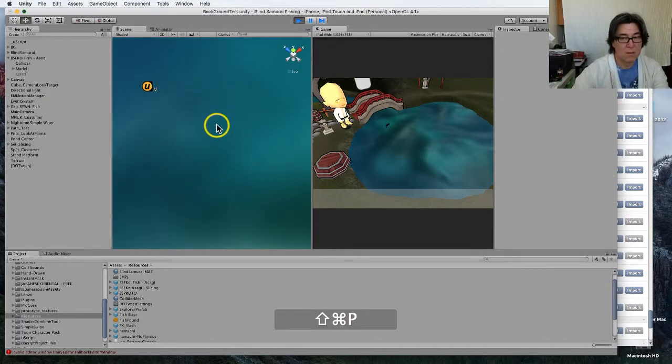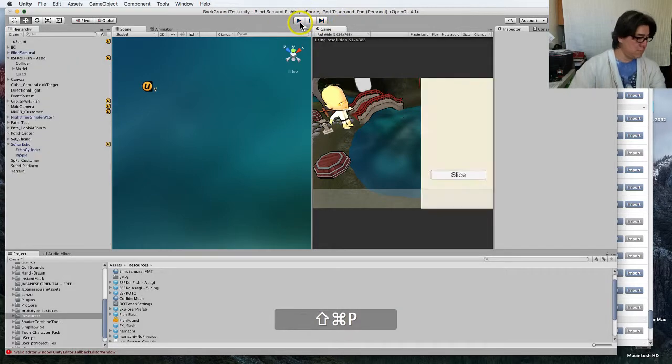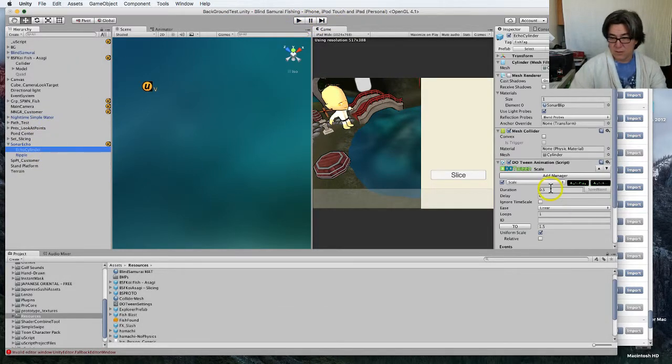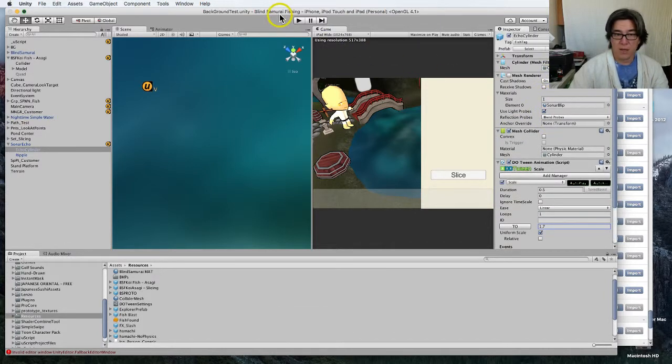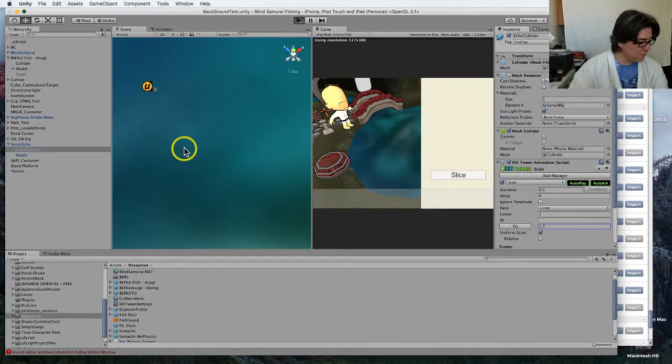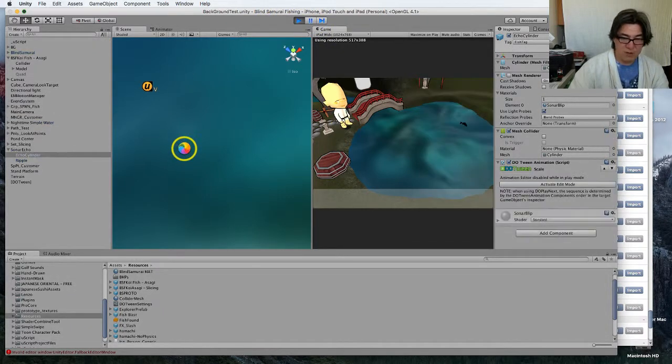Okay. Echo cylinder. Let's tune that just a little bit. Duration. No delay loops. 1.5. 1.7. Save this. Apply that. Play. Thank you for the Command Shift PQ, Keep.